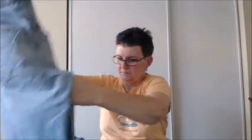Next is Levi Relaxed Straight 559, size 32 by 30. I'm not actually sure why I grabbed these ones — they're not a big size and I don't know how the 559s do. I think maybe I was just in a grabbing frenzy, so I have to check and see how the 559s do. Next is Ralph Lauren Denim and Supply — we've got some fading going on in the front. Slouch is the style, size 32 by 34. Let's see how those do. I haven't sold the Ralph Lauren Denim jeans before.